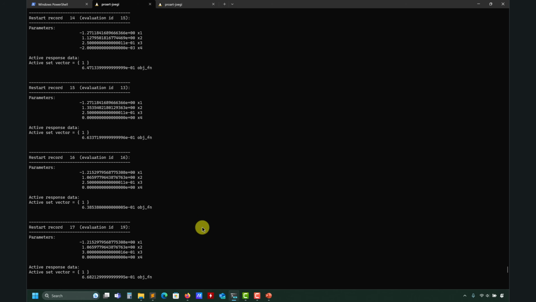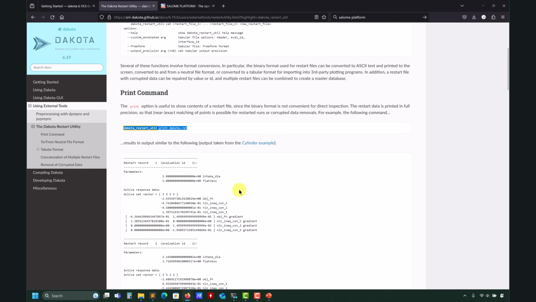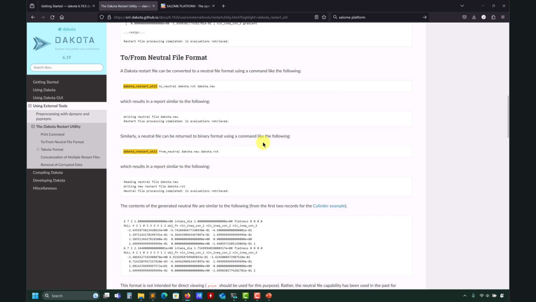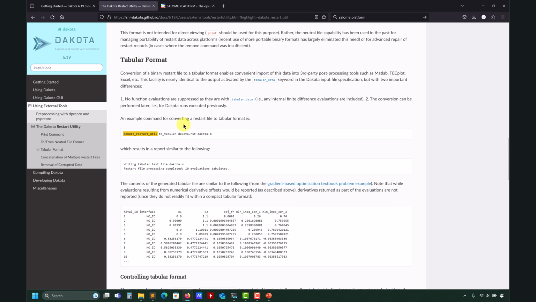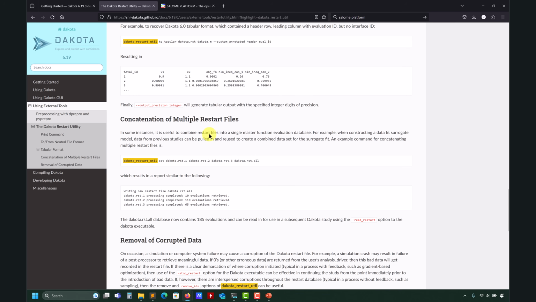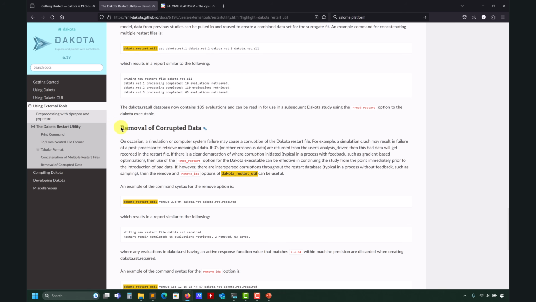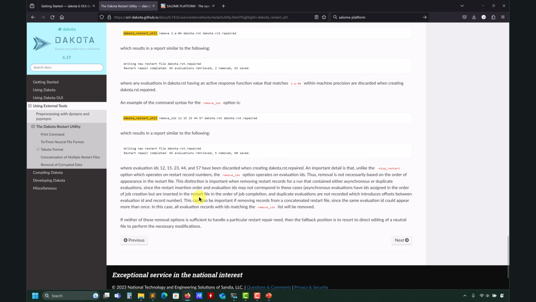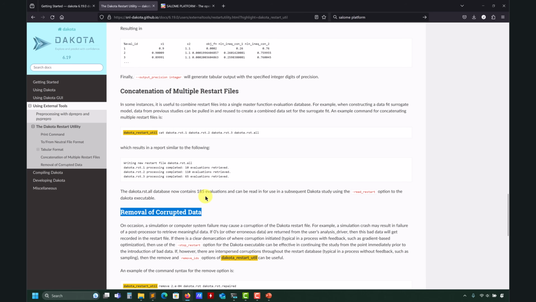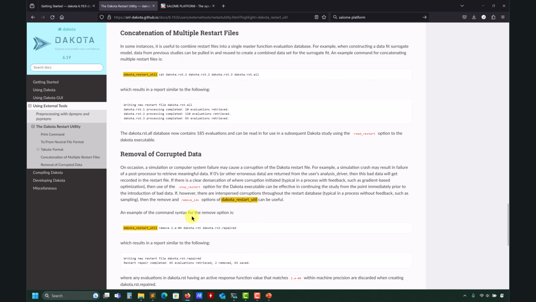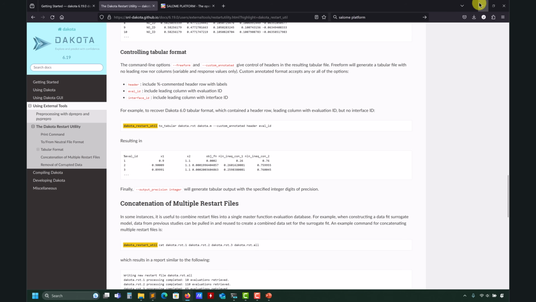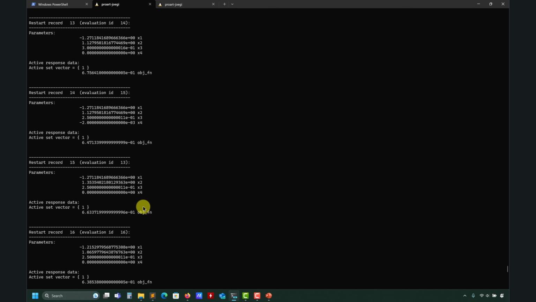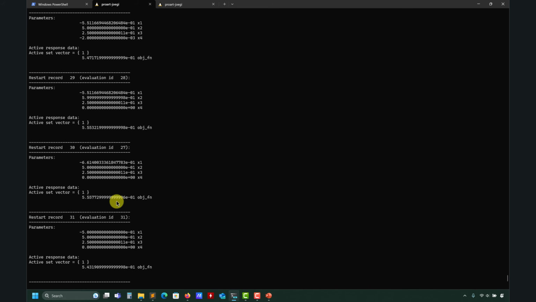You can even erase a specific record. As you go here, you will see that you have many options. You can move from one file to the other, output that to another format, modify these files and so on. For instance, it might happen in some cases that you have corrupted data in that file. So you have here the option to remove a specific record's information. You have to be very careful about that, because unless you are absolutely sure that you have corrupted data, I don't recommend you to erase. You are messing around with that data, so you can damage some gradient evaluation, some sensitivity that you have in this file.